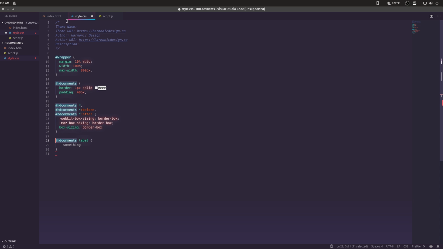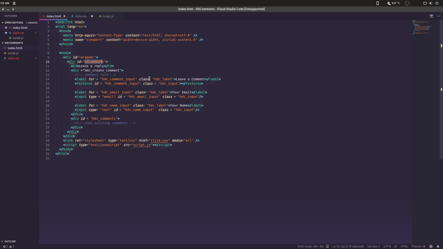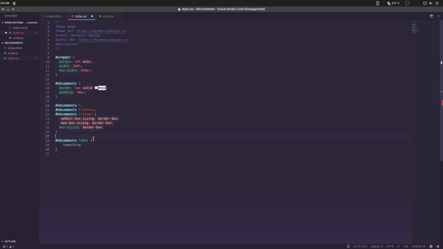Whilst if I just use a direct class, then it doesn't need to filter. Instead of selecting every label and then filtering, it only selects every element of that class and then styles it. It doesn't need to figure out whether I should or shouldn't style it. It just styles it. So it's much faster if you use direct classes as much as possible.